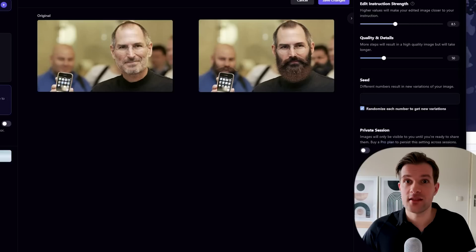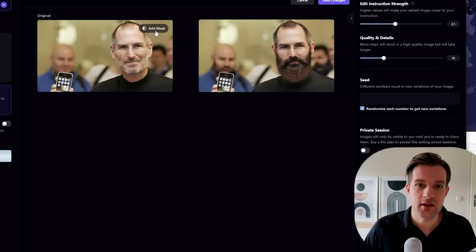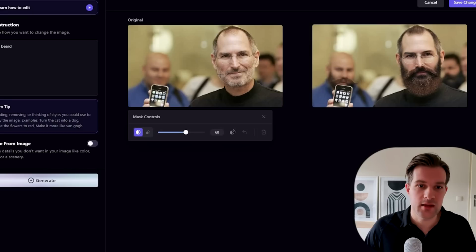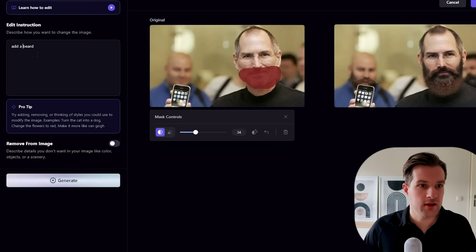He got a nice beard here, but you see also the people all in the background suddenly have mustaches and beards. But his one looks really well. It did do what we asked for, but maybe we can specify with only selecting him. So if I would do add mask on the image and I just select, that's a bit too big, so I can erase it, make it smaller. So I'm just gonna select his chin, so we know it's about him. And I'm gonna do add a pink beard.